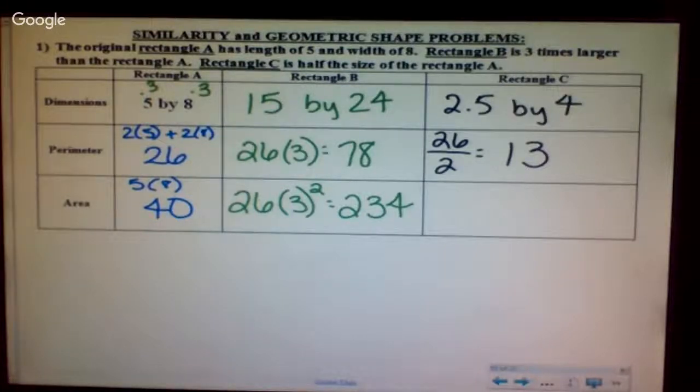Okay, the same thing's going to happen with your area. I'm still dividing, but instead of dividing by 2, I'm dividing by 4. Why? 2 squared. Whatever you're doing, this is area, so don't forget, we have to square it. So yes, you're technically dividing by 4. That should be 40, sorry, not 26. Your area was originally 40, divided by 2 squared, so your area is 10.